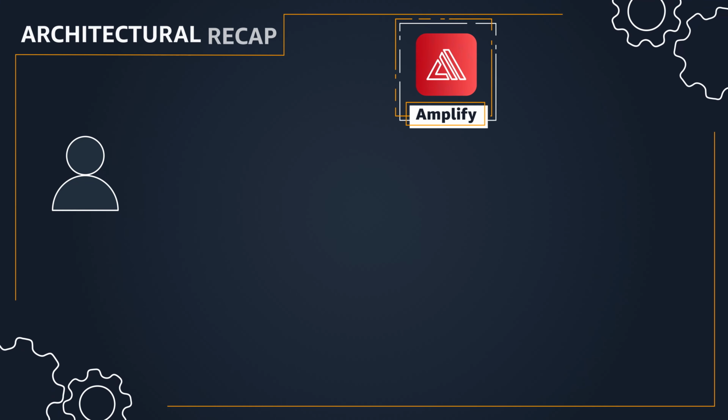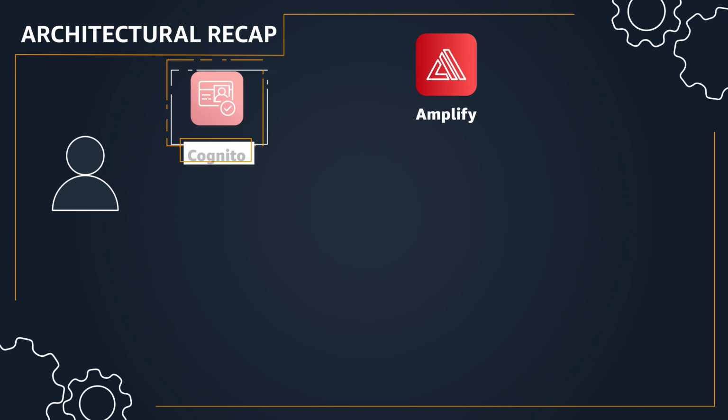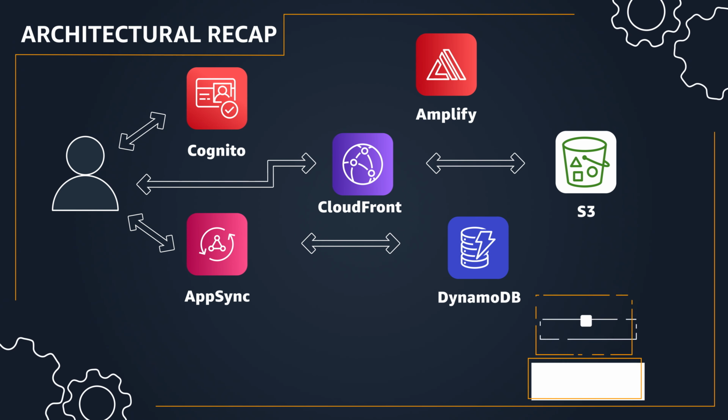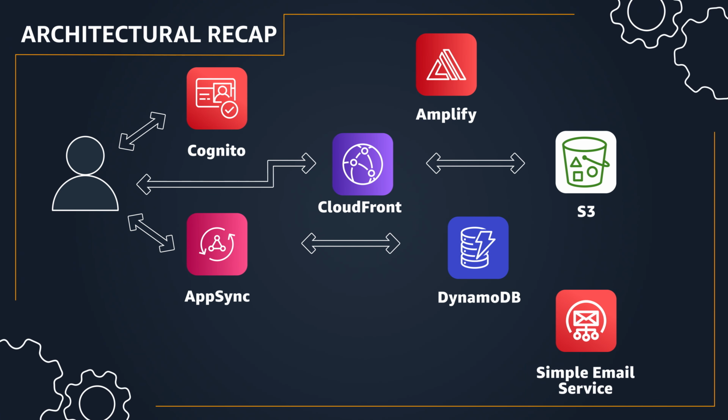Now it's time for a recap. Use AWS Amplify to build your app quickly. Add sign up and sign in with Amazon Cognito. Store videos in Amazon S3 and serve them over Amazon CloudFront. Sync data on the device and to the cloud with Amplify DataStore, AWS GraphQL, and Amazon DynamoDB. Email your customers with Amazon's Simple Email Service. All of your backend application logic happens in AWS Lambda. That's how you get your app to market as fast as possible.